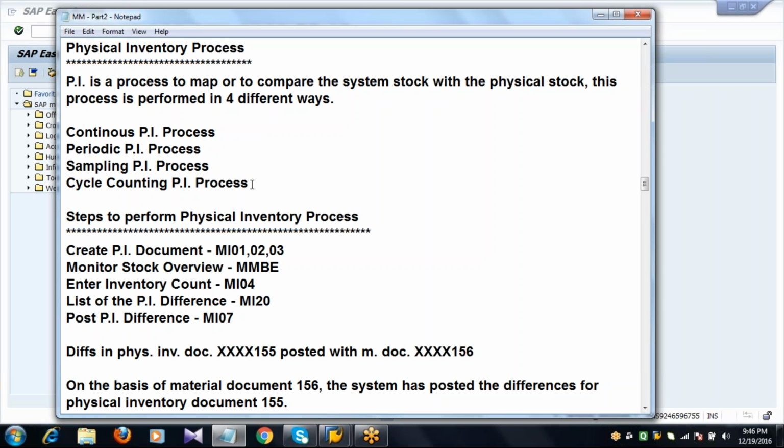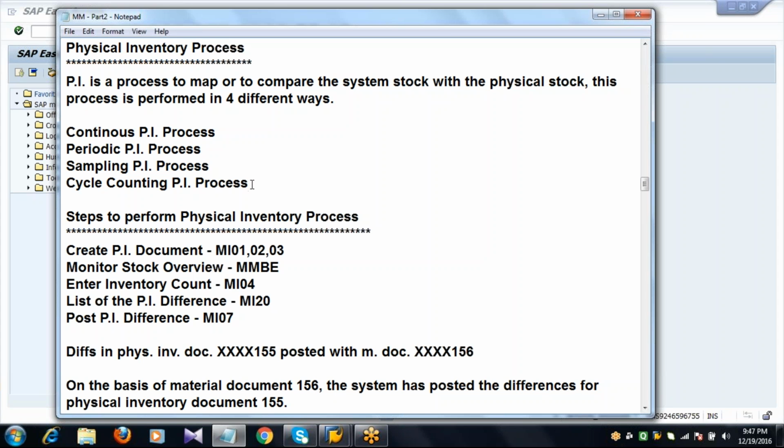So to eradicate all these problems, they will inform all the departments. They will send a mail that on so and so date they are performing the physical inventory process. So whichever department wants the material in advance, they keep adequate stock in their departments. It may be 1 or 2 days this process will take place. Once the process is completed, again as usual the movements of the goods take place regularly. So this is how the process takes place.